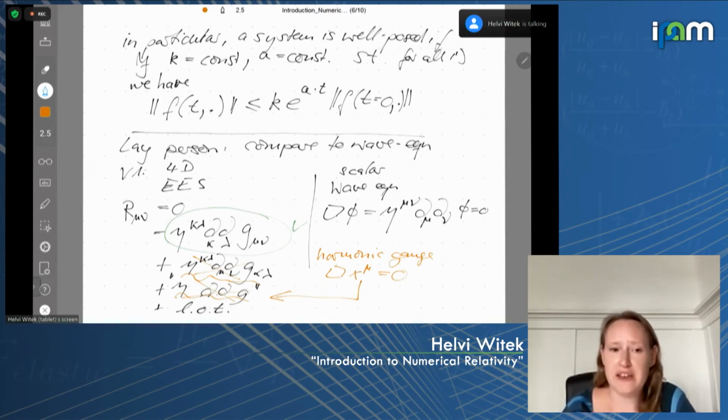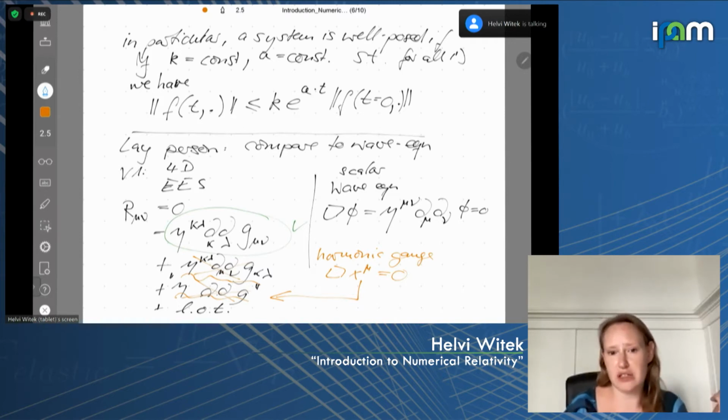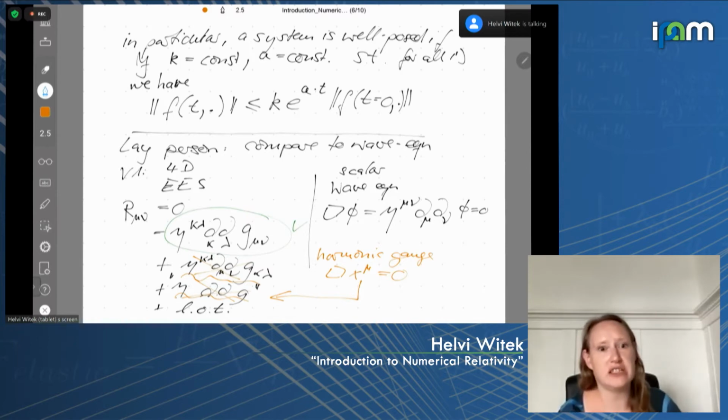So the reason why a lot of the early simulations in 3+1 dimensions did not go through was the formulations of the equations. What Franz Pretorius did in 2005, when he had the first simulation of a couple of orbits and merger of two black holes, was precisely to use a formulation very similar to what I've written down here. He took Einstein's equation, generalized this harmonic gauge and added some constraint damping. But this is essentially what he used in his first formulation. Now, the second group of successful simulations used a version of the ADM equations, but with a cure to the well-posedness. So let's look at how that looks as well.